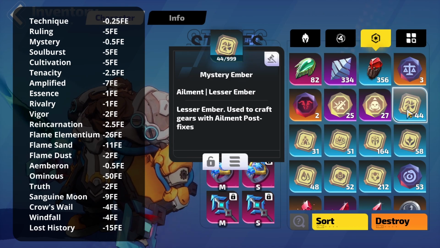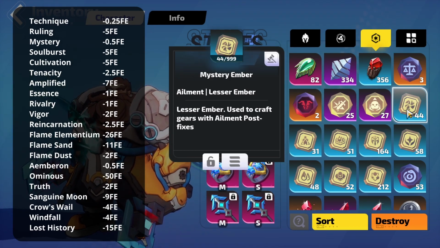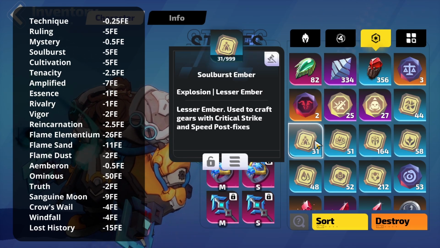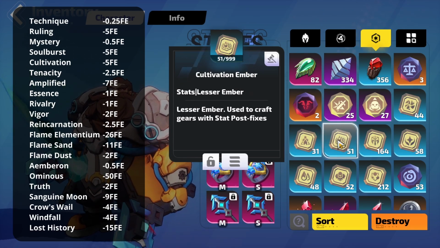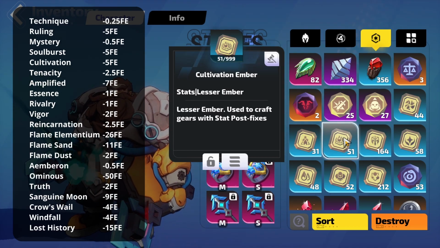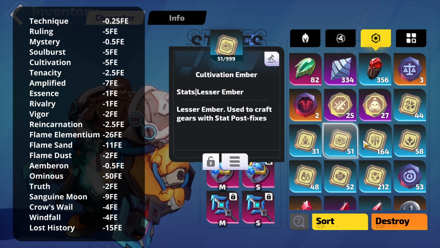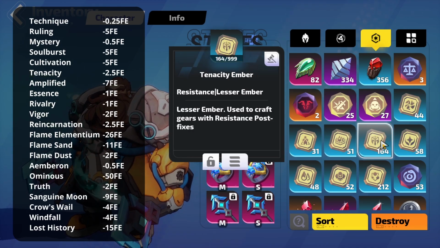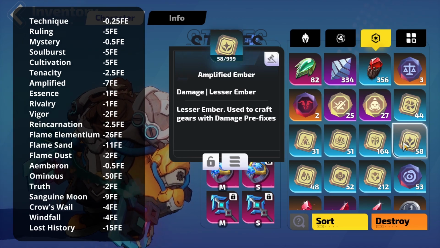Next one, let's go mystery embers. We got 44, which is 0.5 FE. Soul burst, 31, 5 FE. Cultivation embers, I guess I won't give the numbers of how many I got, just the price. So cultivations are 5 FE, and the tenacity we got is 2.5.